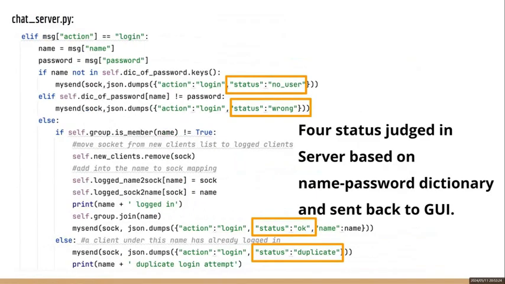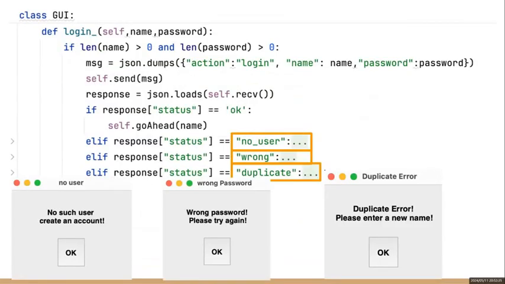For the okay, there won't be any new reminder window because it will go straight into the layout page. As for no user, it means that the server cannot find such a username in the dictionary, and we will pop up no such user, create an account.